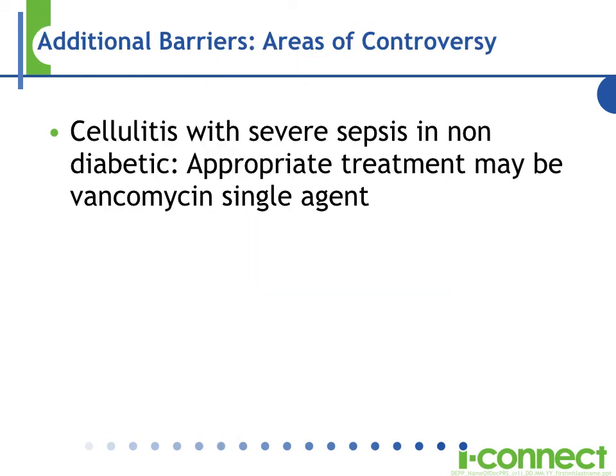So, what are the areas of controversy in the core measure? One of the very valid criticisms of hospitalists and ED doctors relates to those patients with cellulitis who are not diabetic. The appropriate treatment in most of these cases is, in fact, vancomycin, which is not considered a broad spectrum antibiotic. So, in cases such as this, some physicians, if they feel the patient is really that sick, will give vancomycin but also give a dose of ceftriaxone. That would be left to your clinical judgment, certainly.